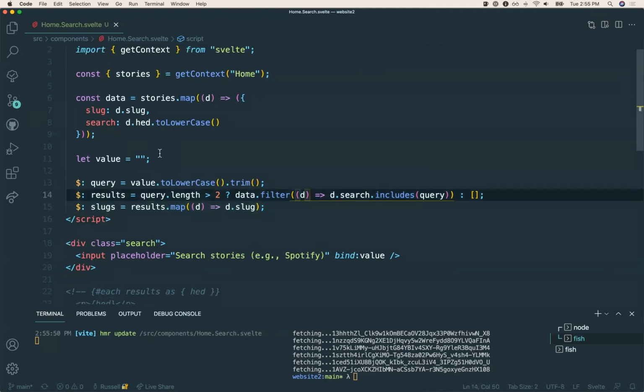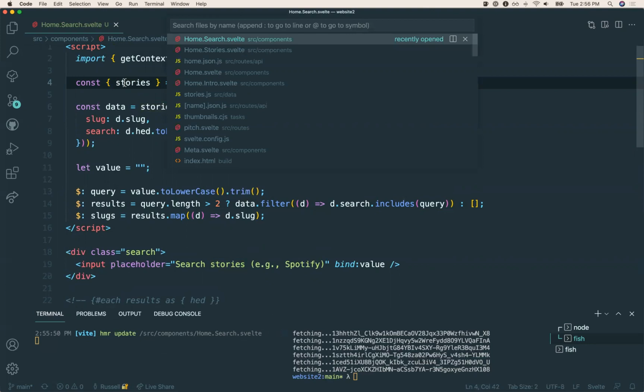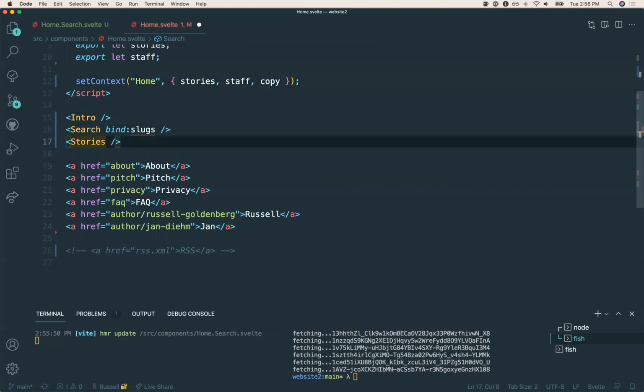Now to share that, we could externalize it and basically pass it up the tree and down the tree. So it could be up the tree to home. We could do a find slugs or something, and then pass it in here. Slugs, that kind of situation. That'd be fine.